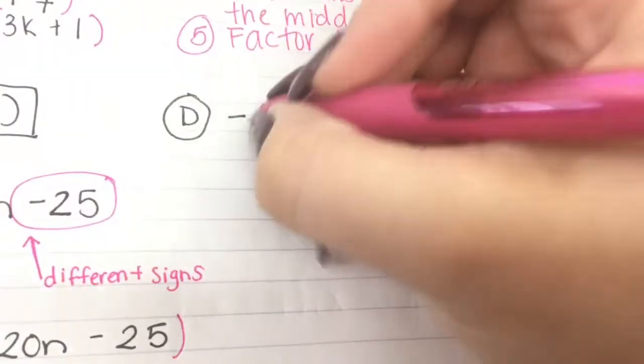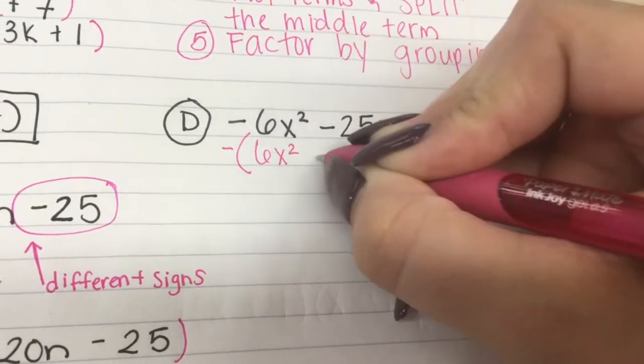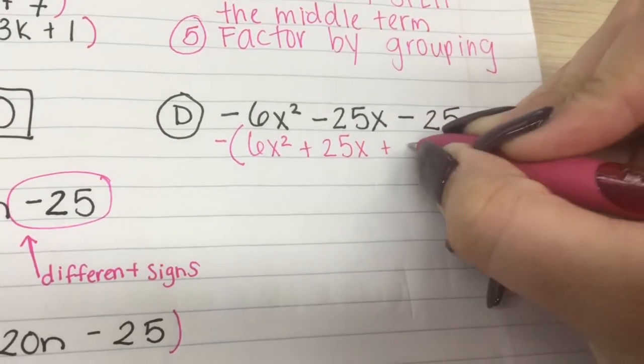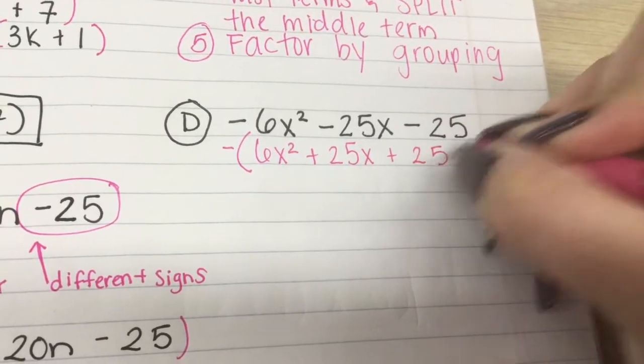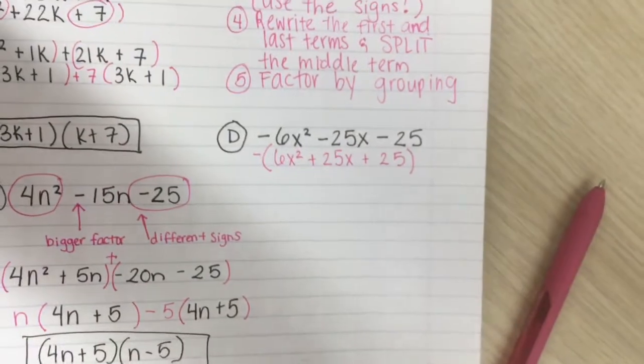This last example is a little shaky. Notice how it starts with a negative, and we have a rule that if our polynomial starts with a negative, we should factor that out. So here we do have a GCF. It is negative 1. So I'll take that negative 1 out of every single factor.